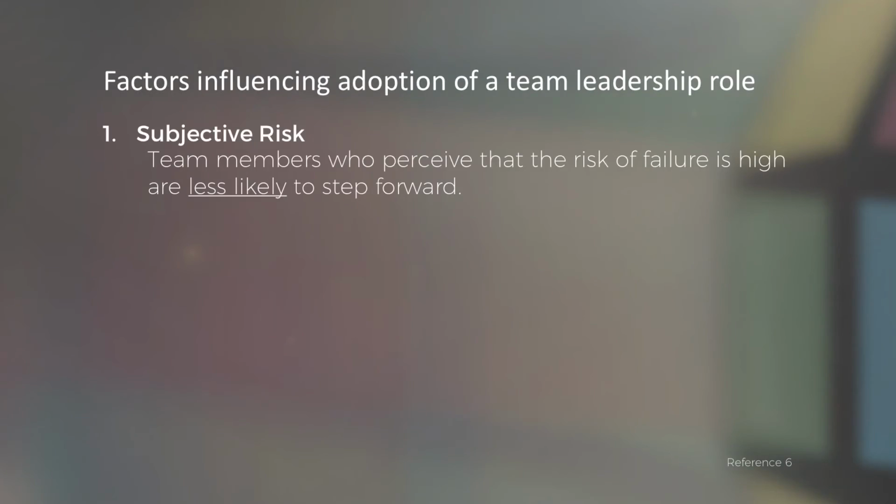But what factors affect a team member's decision to step forward and take on a team leadership role? Amos and Klimovsky identified three key factors that might influence this choice. Subjective risk. If a team member who has the potential to act as a team leader in a given situation perceives that the risk of failure is high, he or she might decide not to step forward. Factors such as lack of clarity about the team objectives, multiple ways to achieve a specific team goal, or a high chance of significant physical or professional risk to others may increase subjective risk.